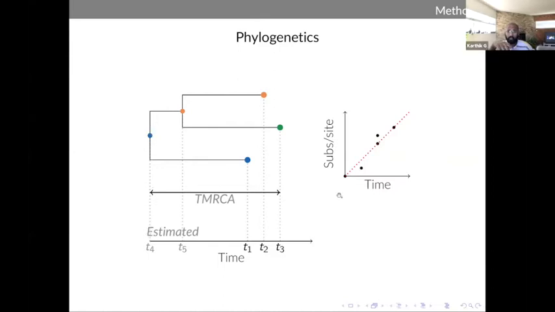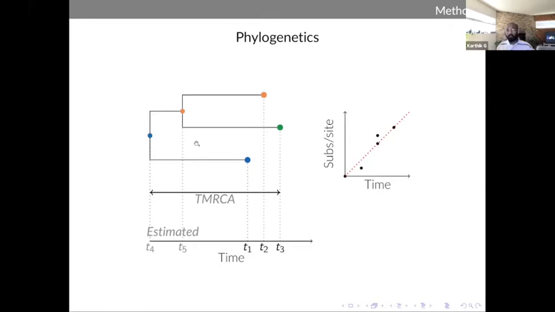Now, in the same way that we estimated the clock rate at which the virus is accumulating mutations, you can also estimate a clock rate at which the virus is changing geographic locations. So you can estimate that this ancestor here was sampled at a location represented by yellow, which arose from another ancestor that is represented by blue.